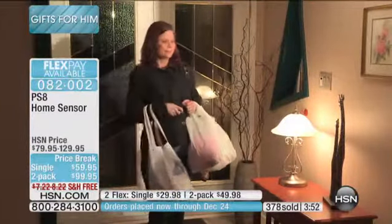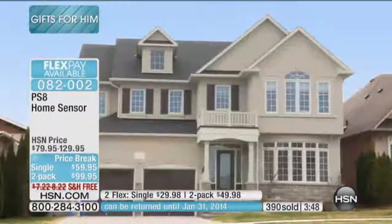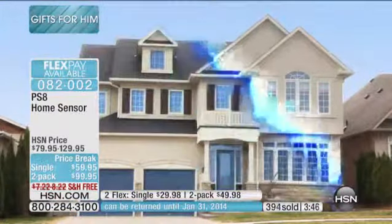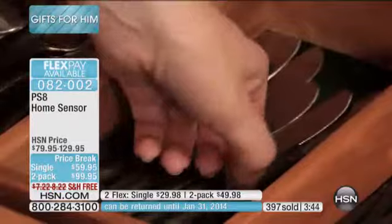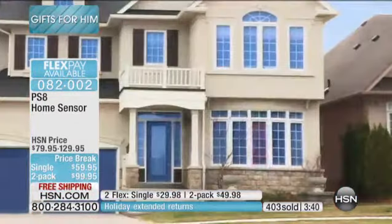It's foolproof. This is an infrasonic wave detector. Your cats won't set it off. Your dogs won't set it off. A wind won't set it off. It scans your whole house in real time, and it knows. The second someone tries to go in or out of that house, the lights come on, the stereo comes on, whatever you plugged in comes on.